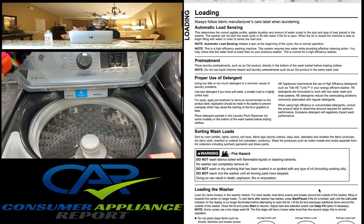So when you're using your high efficiency detergent, it has to have the HE logo on it with these new models, new products. Again, it reduces the soap suds, because soap suds do cause issues in your machine. So you want to keep that in mind as well.